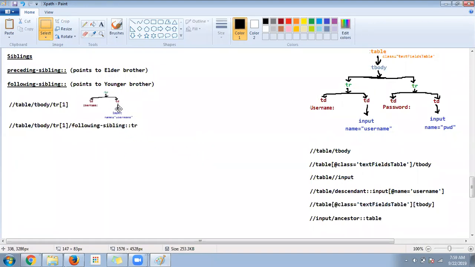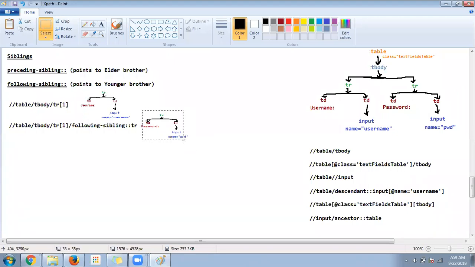This is the output for the first one. This is the first TR.